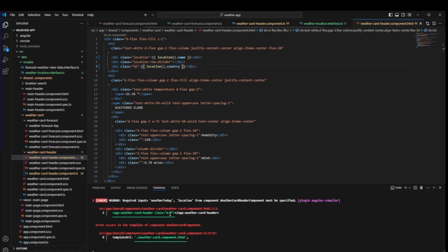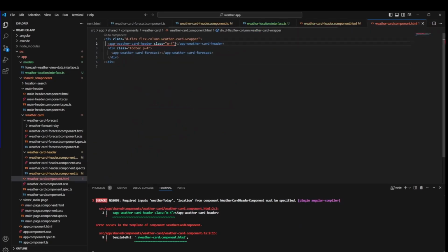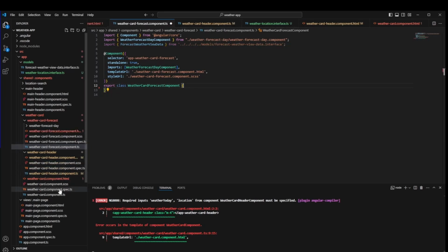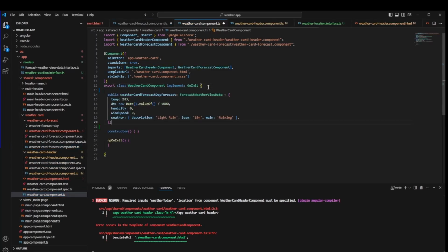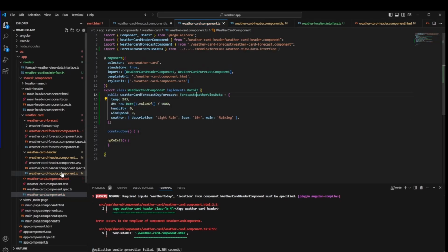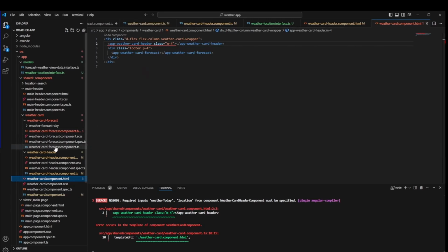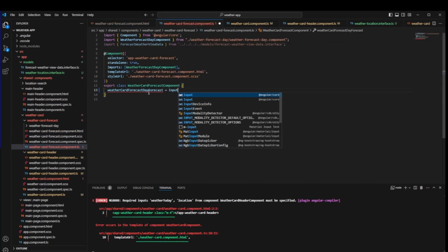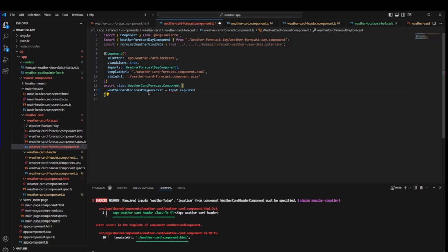So as you can see, we have now issues with this data because we're currently not providing it here. For that, we're moving the data again one level up into the weather card. This of course has to import this model again and have to adjust a little bit the forecast to have its data coming from one level above by making again an input.